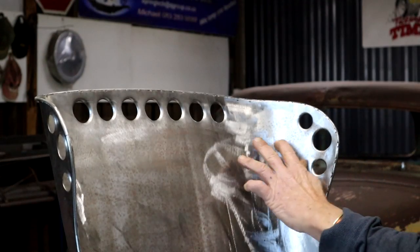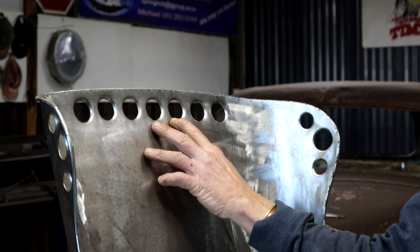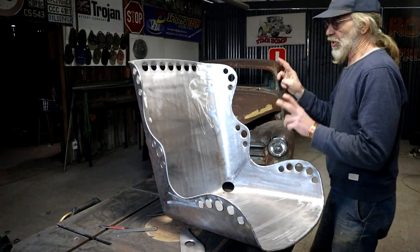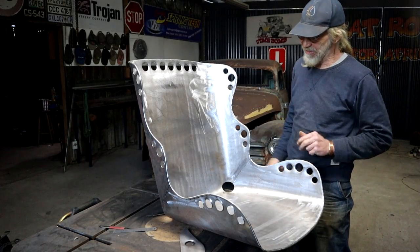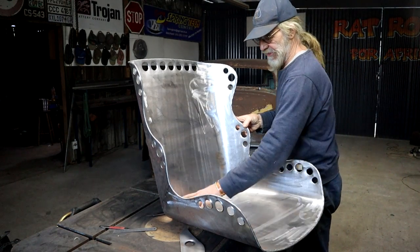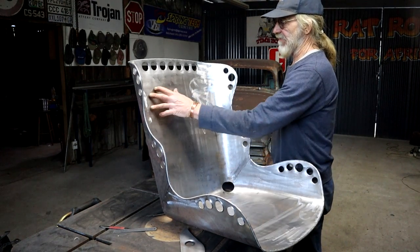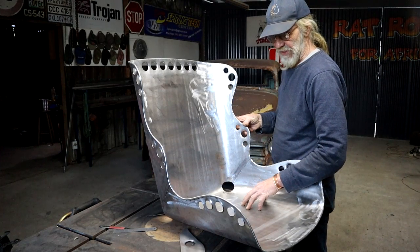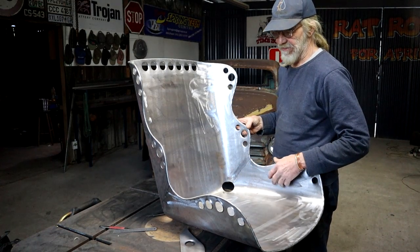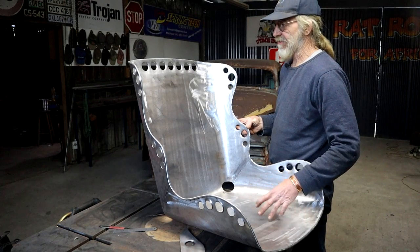Okay, I've dimpled all the holes with my really basic dimple jig, and I think it turned out great. My non-traditional bomber seat is basically done now. I am planning to add some foam in here, probably even on the back, so I'm not sure if I'm going to add more holes yet. I think I'm going to leave it like this for now. Stick it in the truck, see what it looks like, maybe find some foam. And we'll see down the line where we go.